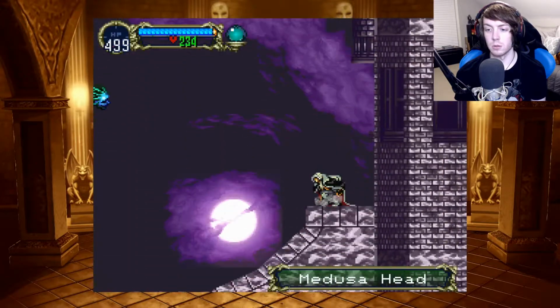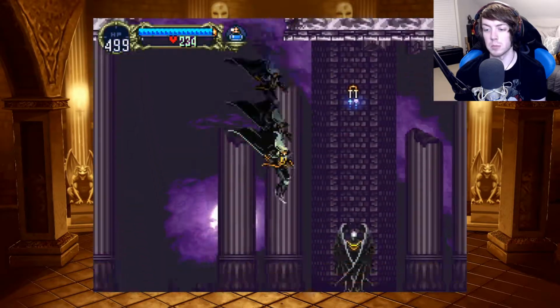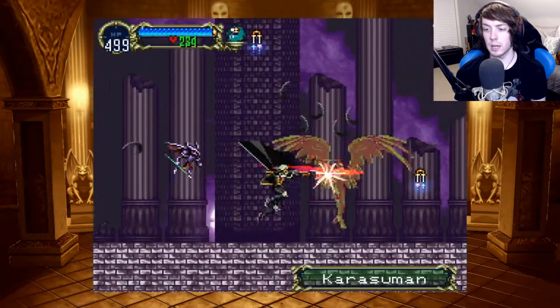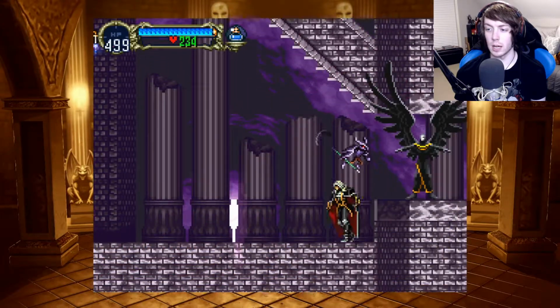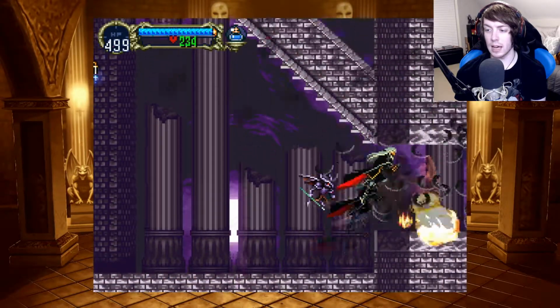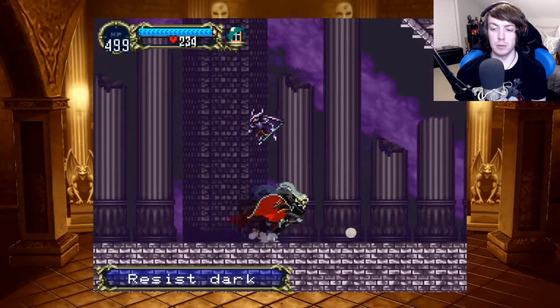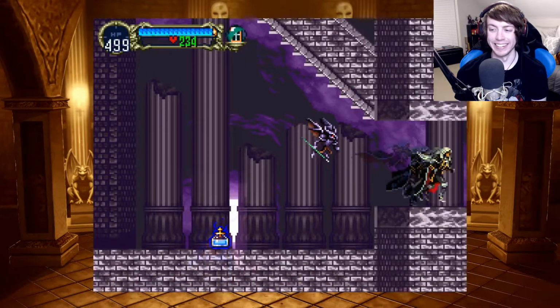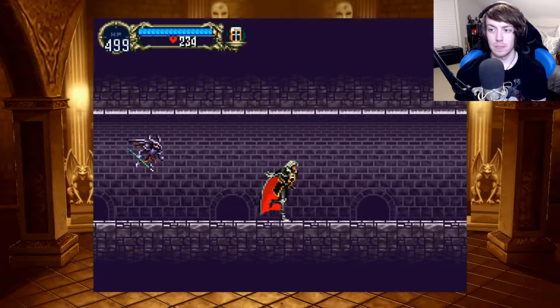So, if I go down here, what's down this way? Because this appears to be an even... Oh, Karusaman, hello! You're the really cool fallen angel-looking dude until I absolutely did that. Oh, it's resist dark. Until I did that, and absolutely just whooped your ass. You know, the one guy. Anyway.